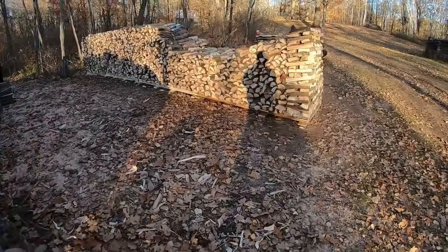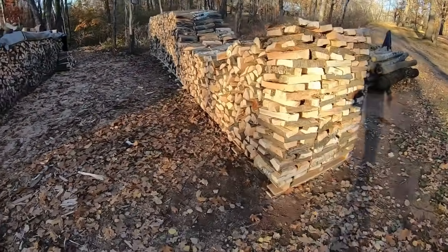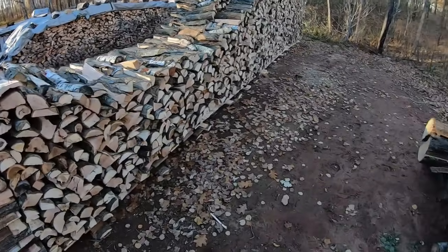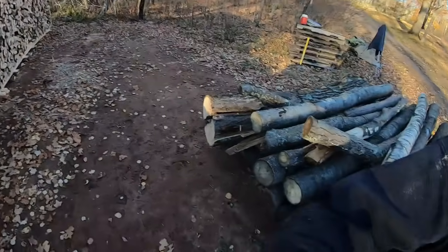All this stuff is going to sit in the pile at least 1 year, possibly two. So that gets you all caught up on where we are as of right now. So bring you back tomorrow after we buzz all this stuff up, hopefully finish off the stack.